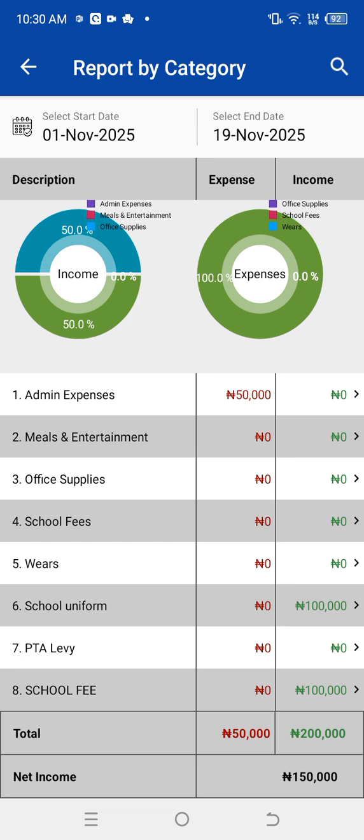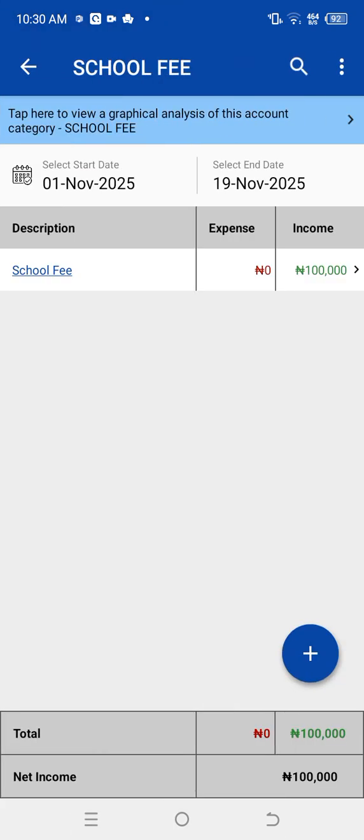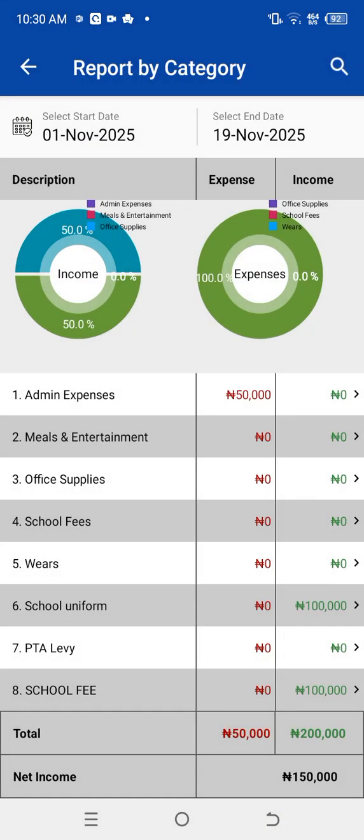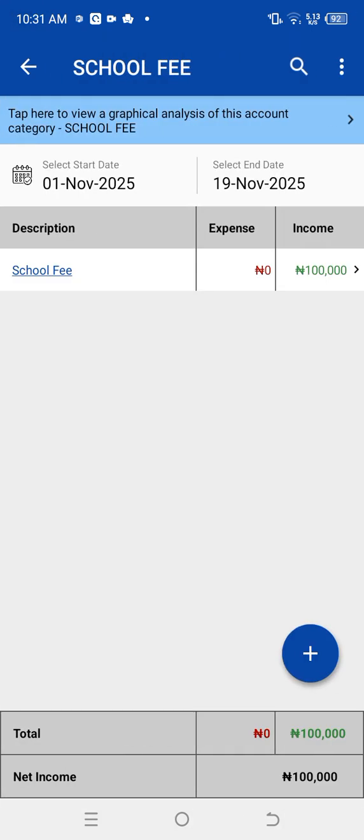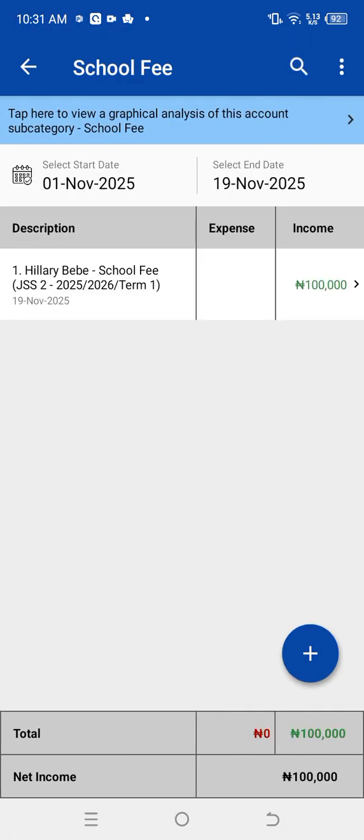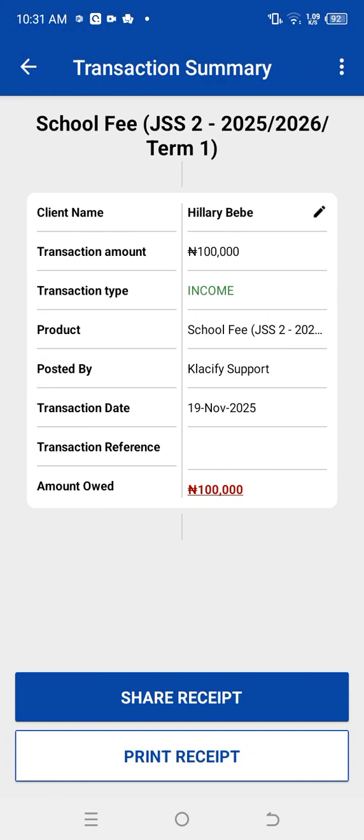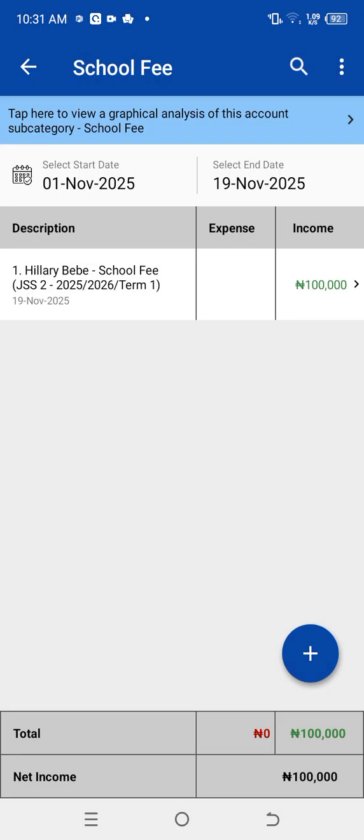And I'm going to open this. I open school fee, you can see it's in capital letters, school fee. I open it, and then it takes me to this page where I see subcategory for these students. Let me open it again so you see the difference. Now you can see that at the top it's showing it in small letters, school fee.